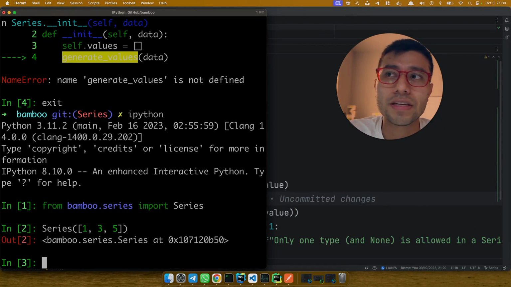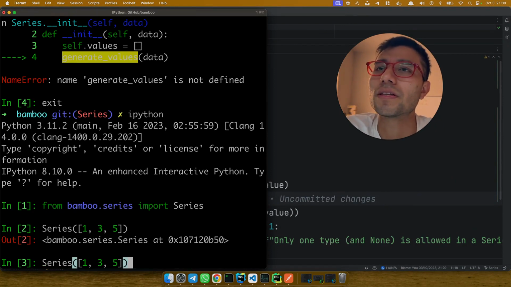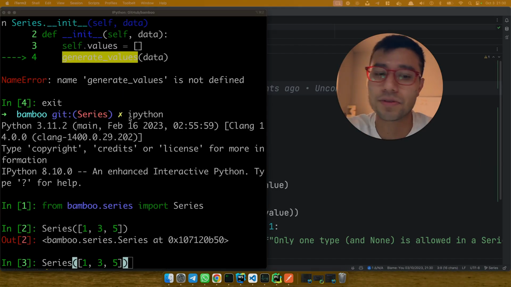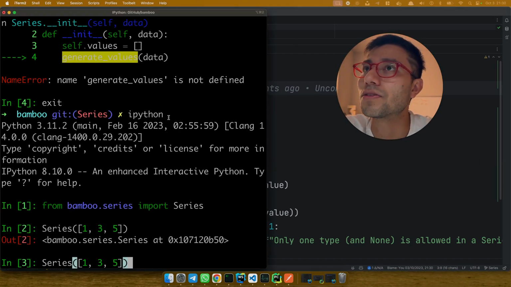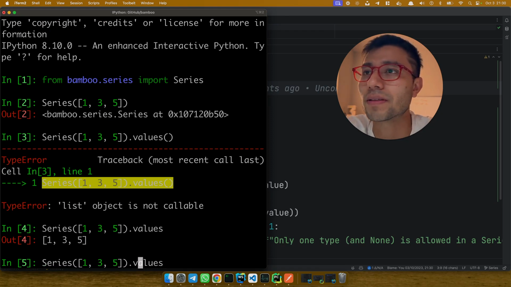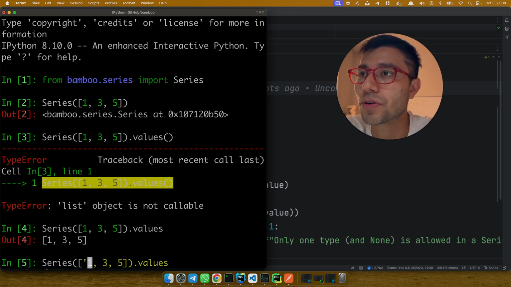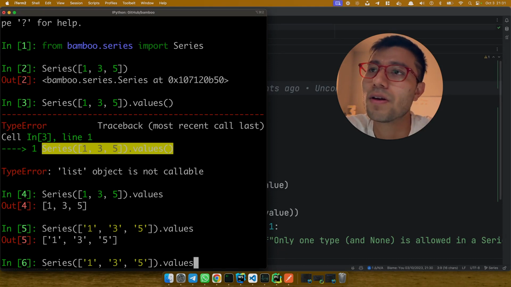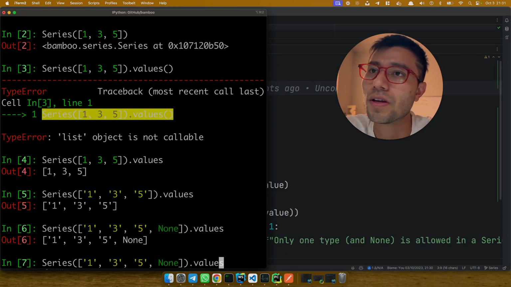Nice. So these worked, but we are not looking at the values. The only way that we can see the values is by accessing these attributes. So let's do that. Oh, so that's fine. That's what we expected. This should also work if these are all strings. Perfect. What happens if we have a None? That works. And what happens now if we just have a different type?